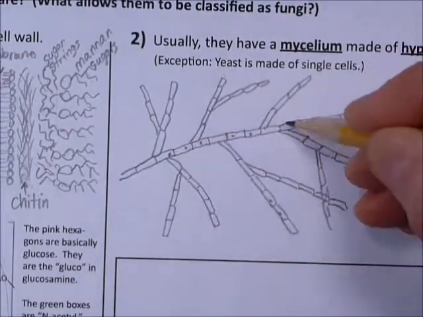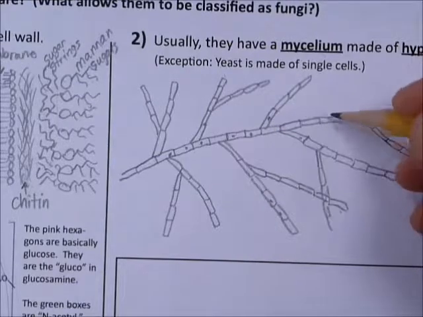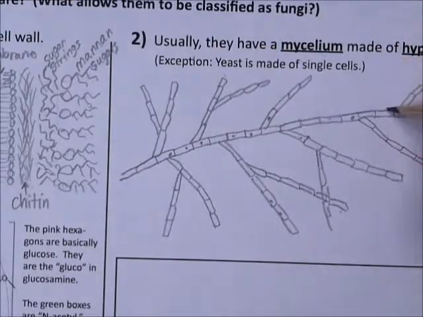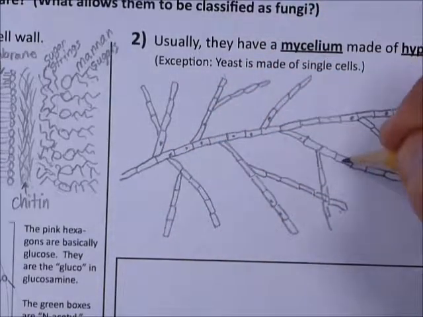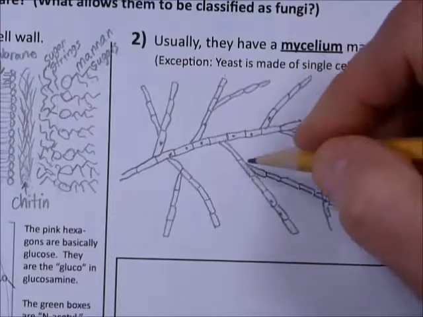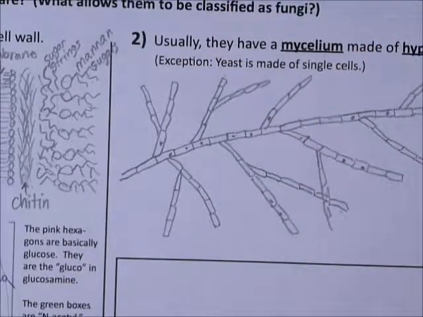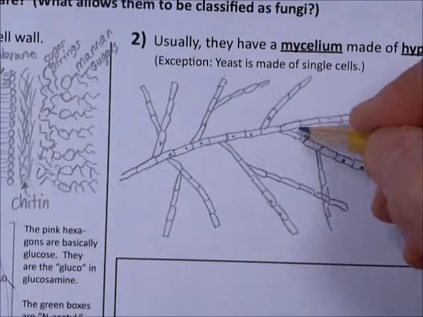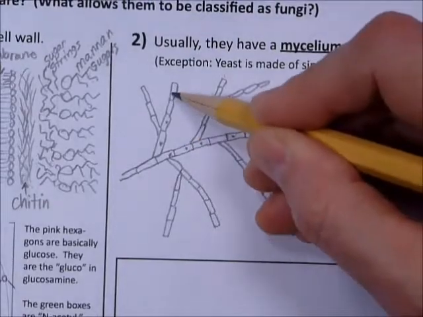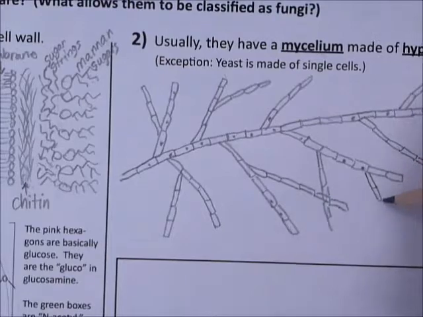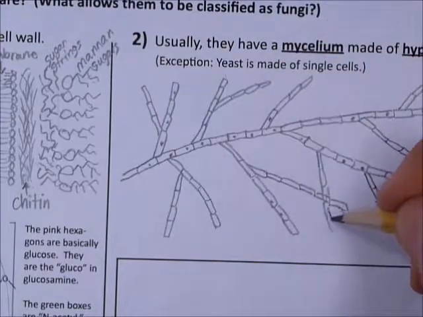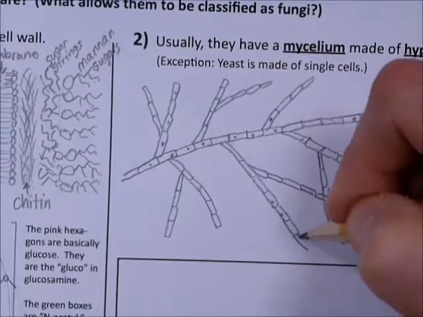Now some weird mycelia will not have these divisions between the cells. There are some kinds that don't have those little walls. For example, I wrote down underneath that box, zygomycota, which is actually the bread molds, things like that. If you looked at them under the microscope, you wouldn't see all these little boxes. It would just look like a solid stick.